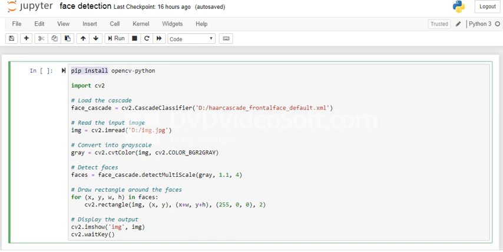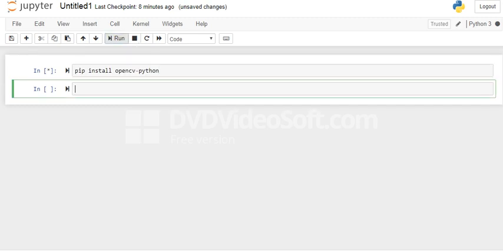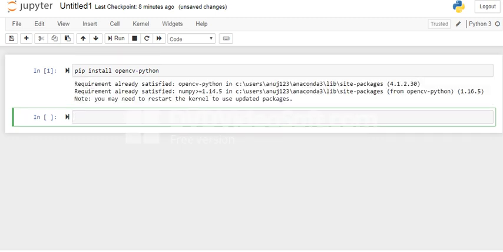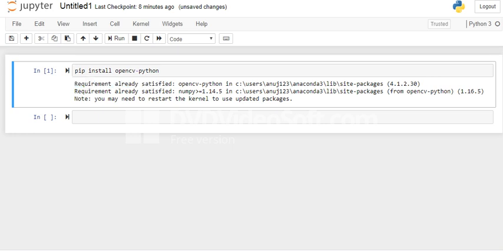Let's start with this command, pip install opencv-python. Now I'm going to run this command, and as OpenCV is already installed on my machine, it should give the message that the requirement is already satisfied. Yes, it's here. It says requirement already satisfied.